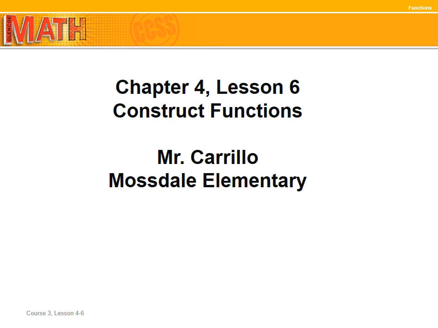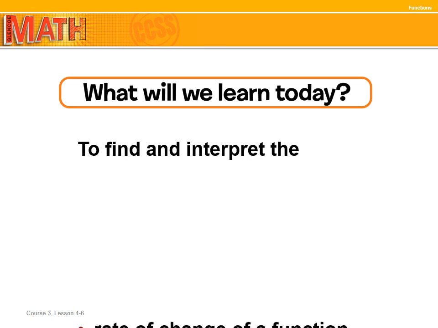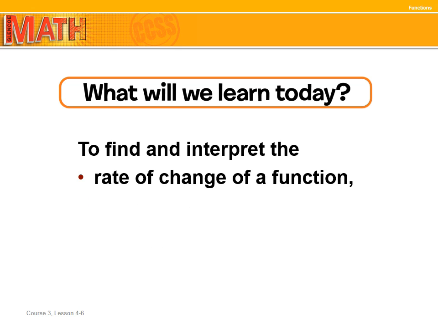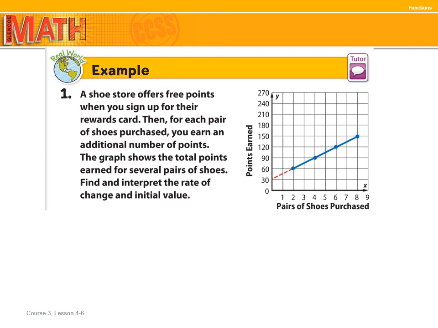Today's lesson, chapter 4, lesson 6, is about constructing functions. What will we learn today? To find and interpret the rate of change of a function and the initial value of a function. So stuff we've already talked about before in different lessons, but now we're going to be looking at it in real-world problems.